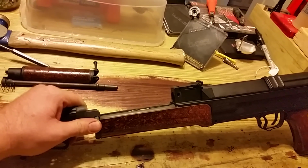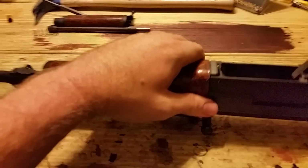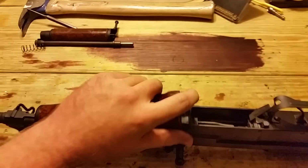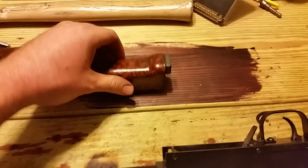Alright, so you get your top cover off, your piston and spring out. You punch the pin out. Once the pin's out, the handguard, you'll need to pause this. It's going to take two hands. So just lift right on out, rocking to the back.